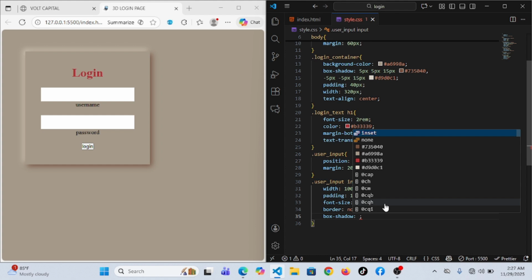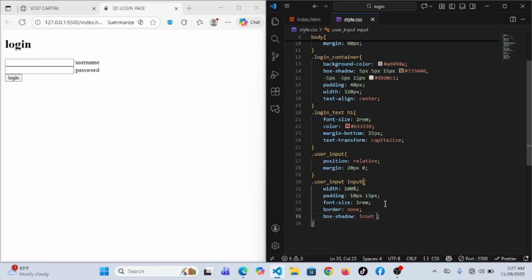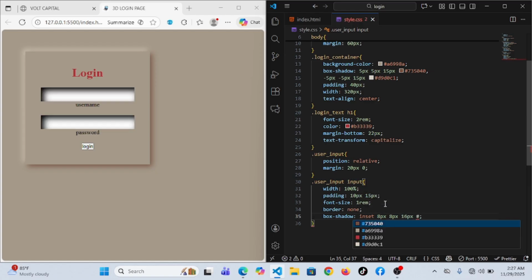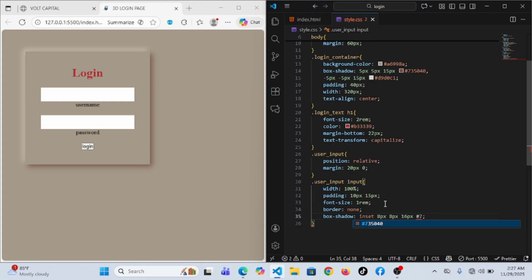I will say inset, 8 pixel, 8 pixel, let me give it 16 pixel. Then let me give it a color of 735949.